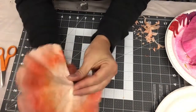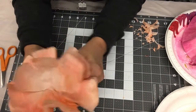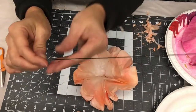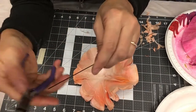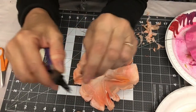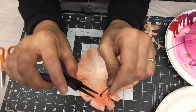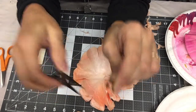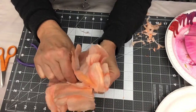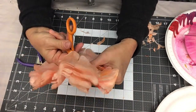You're going to take it and pinch the middle to form the center. If you want to put these on a stem, take a floral wire and needle nose pliers and roll the top a couple of times so it doesn't break through. Then what you just pinched, you're going to try to stick the wire through. If you have trouble, just take your really sharp scissors and get that hole started.